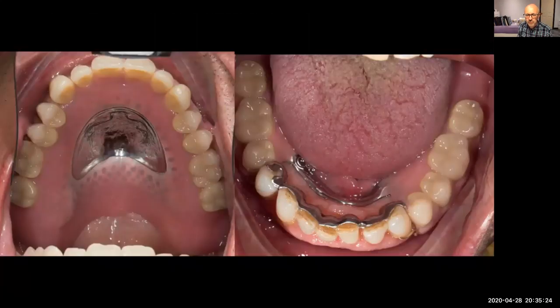It's superb, really lovely. And these are his definitive dentures that we fitted 12 months after extracting the teeth. I'd like to share with you the upper left-hand picture, which is the upper denture at the moment. That's got a metal base inside it that looks like that, and it's got an acrylic post down on it too. I love these metal bases because what I don't like is my patient coming back with a crack in the denture. Rowan and I have learnt the hard way. We used to just make dentures acrylic based, and patients were paying a lot of money, and they were not happy when they cracked. So this is a great solution to that.